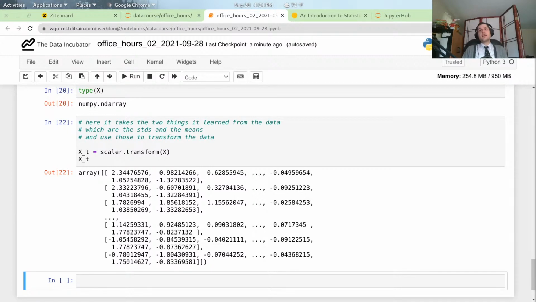Does transform always take SCDs and means? No. Transform is general. Transform doesn't take anything, right? I didn't give it anything. It takes the data. Transform is just a generic term. It's a generic method for all of these different transformers we have. This is one particular type of transformer. There are various transformers in scikit-learn. And it just so happens this one we're using learns the mean and standard deviation from the data so you can transform it. So you can apply this scaling, this standard scaling.